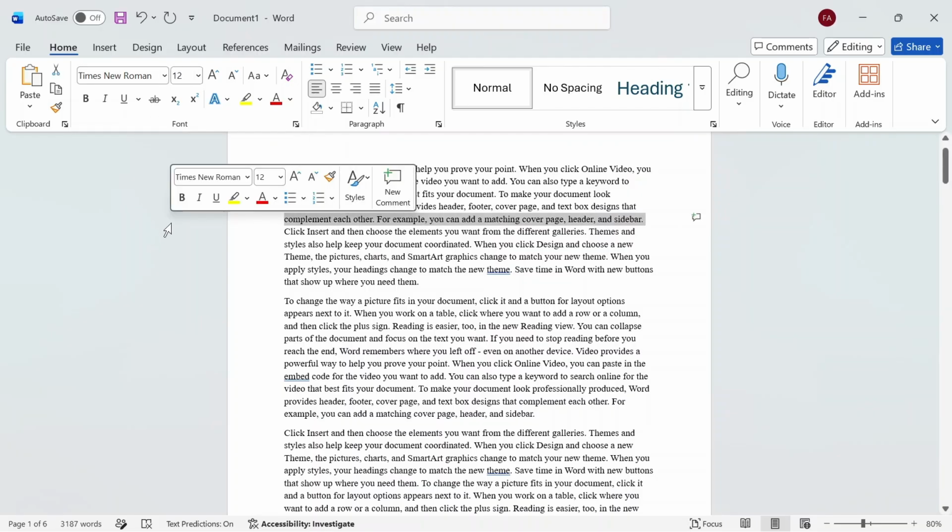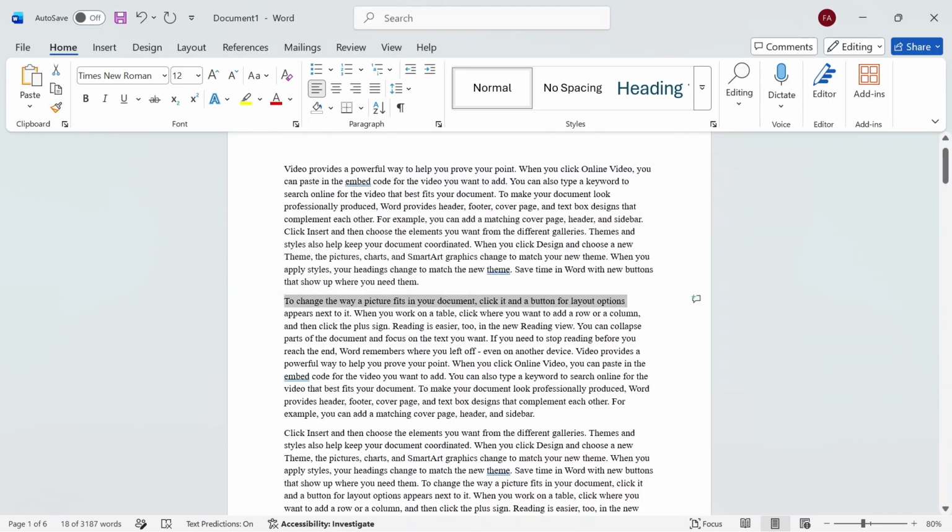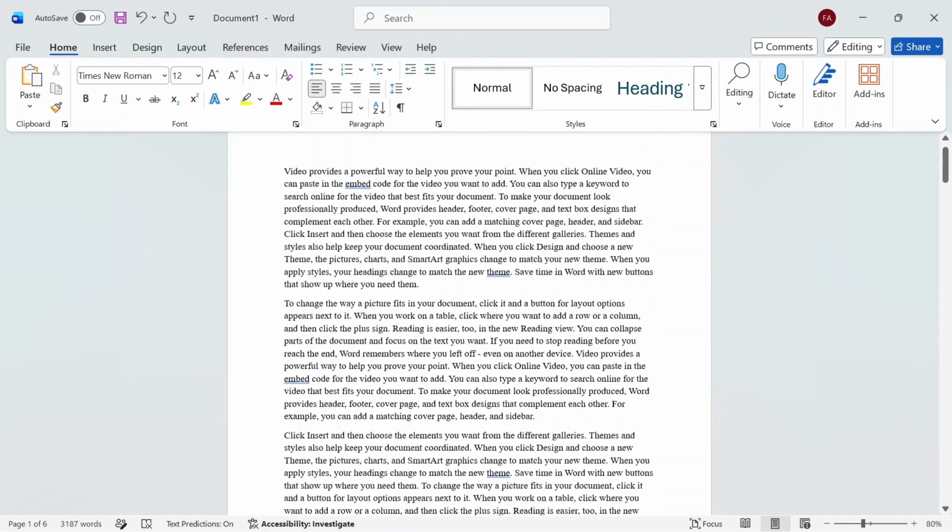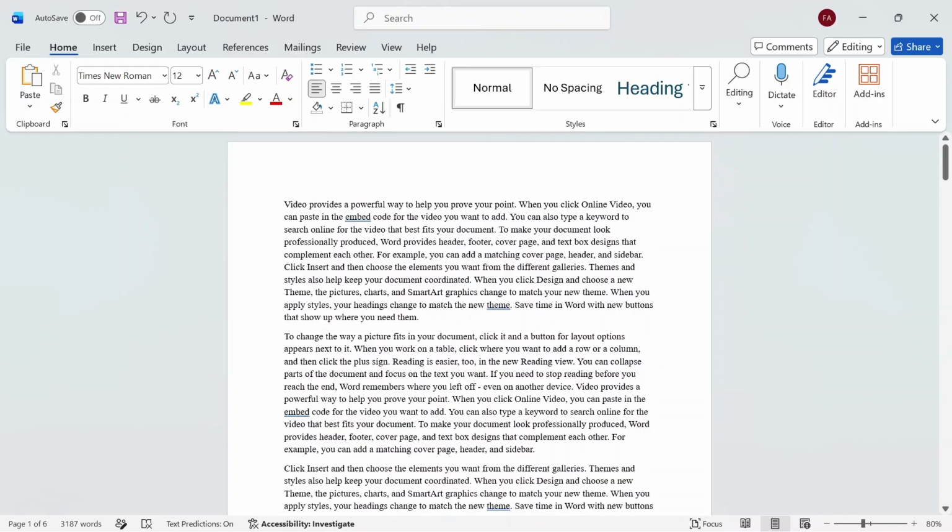And don't forget, before you can apply this typography standard to your document, you have to first of all select the particular section of the document or select the whole document for this to be applied. If I want to apply a certain font type and I didn't select, Microsoft Word will not know what exactly you want to do.